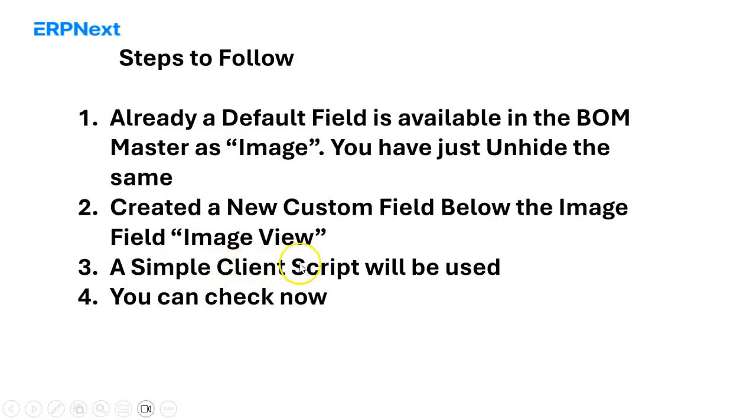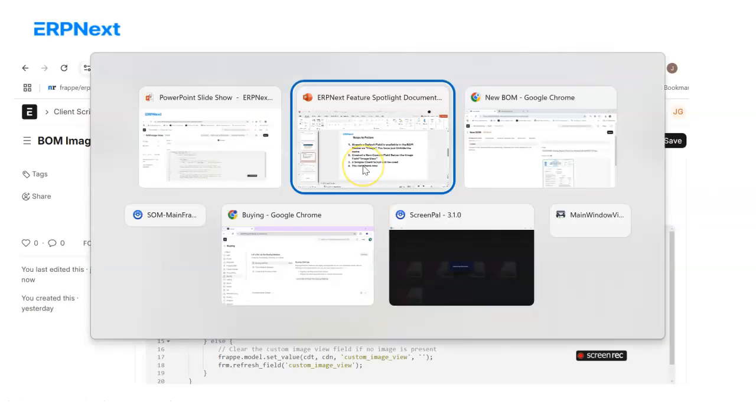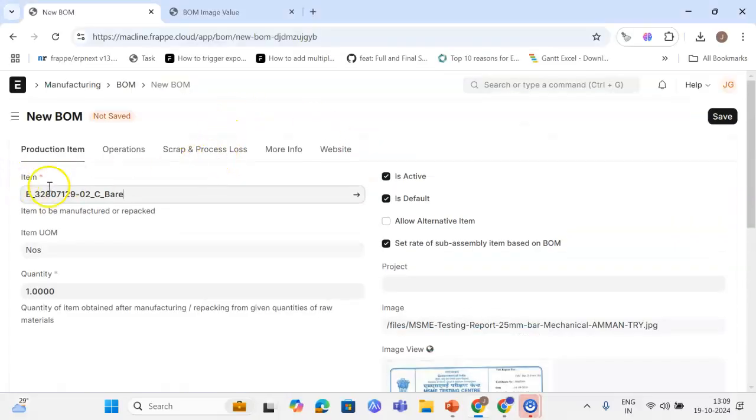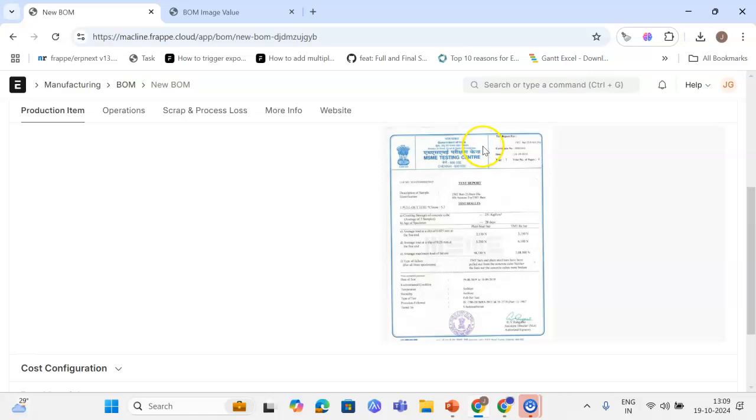And then yes, a simple client script will be used, which I would be mentioning in this particular PPT. You have to apply it, and based on that you can check it in the product. So once you define the item, automatically the image would fetch from the item master, and its test certificate would automatically reflect in the BOM itself.